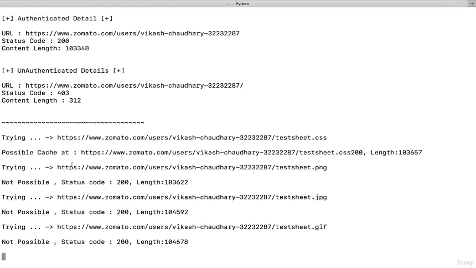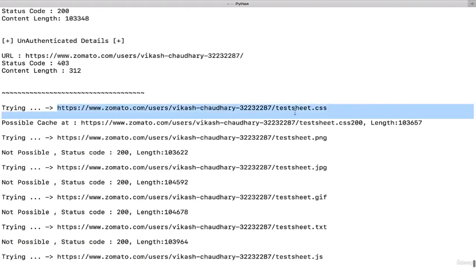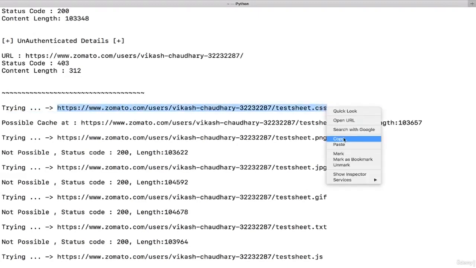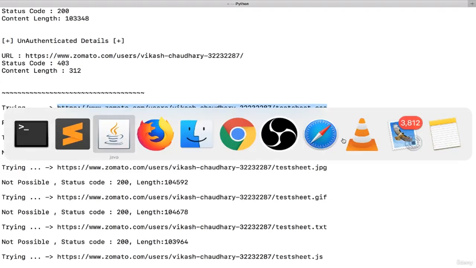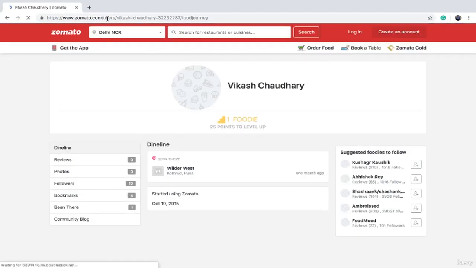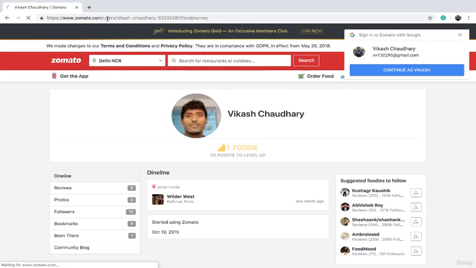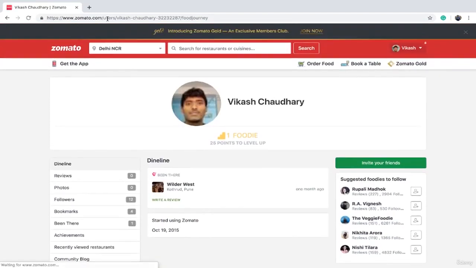Yes. So let's try this now. If it is a possible cache, then it's a big vulnerability. Let's copy. Now I'll open this in Chrome because I'm not logged in right now. If I get the profile of this... no, sorry, I'm just getting the series. It's authenticated data again. Yes, this is public data. So there is a web cache deception, but it's public. Boom.